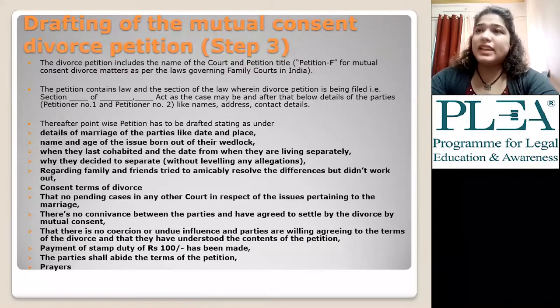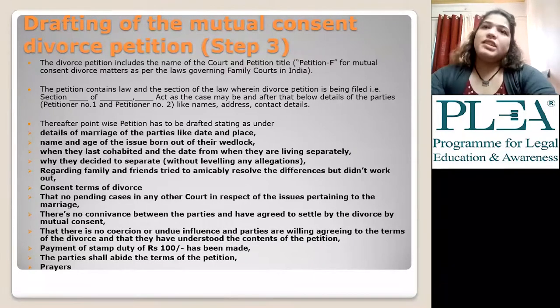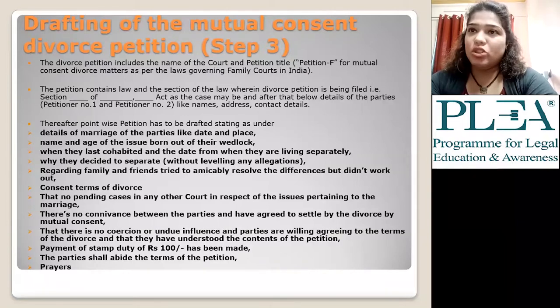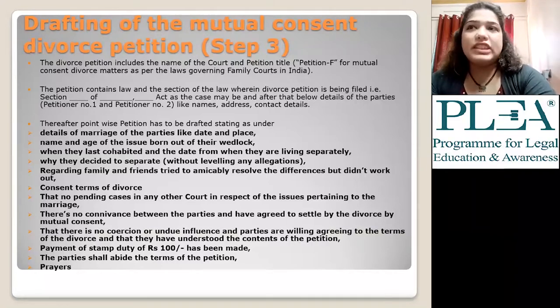See, consent terms are a part of the divorce petition. Now, the divorce petition, I'm just reading it first. See, what all does the divorce petition include? Firstly, in the family courts, it comes under petition F if it is a divorce by mutual consent. Then the petition contains the law and section of the law wherein the divorce petition is being filed, that is, whichever section of whichever act.